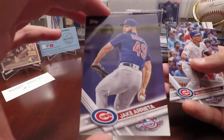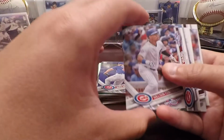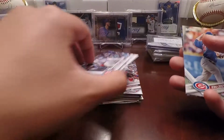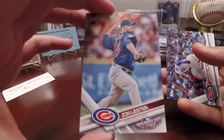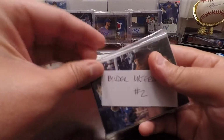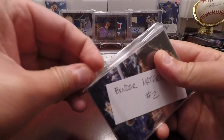It's weird, like the binder stuff is everyone that's played for the Cubs since my son's taken interest in baseball, which was 2015. And then everything else is separated in boxes. So, all right, we'll get into binder material too here.